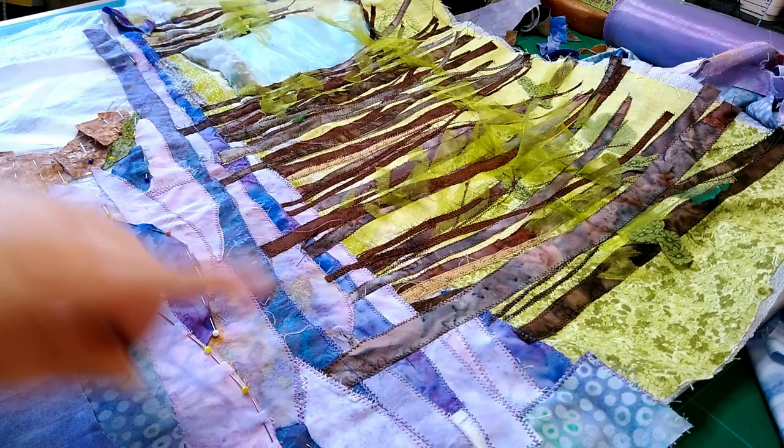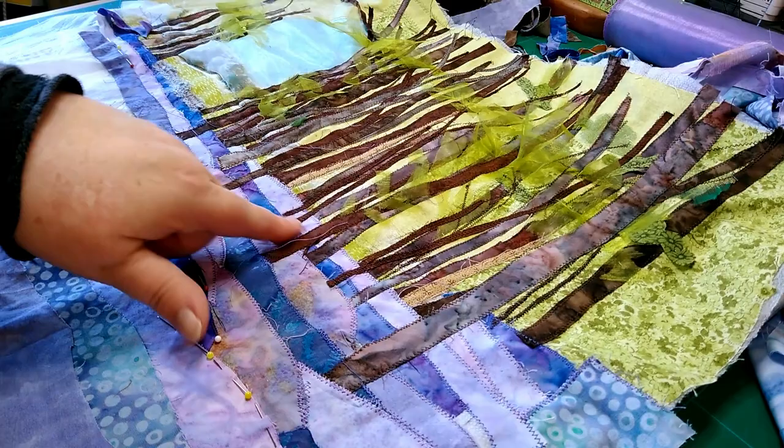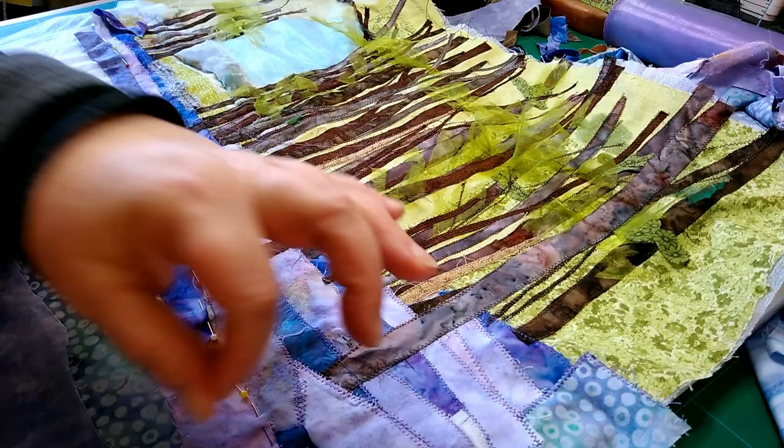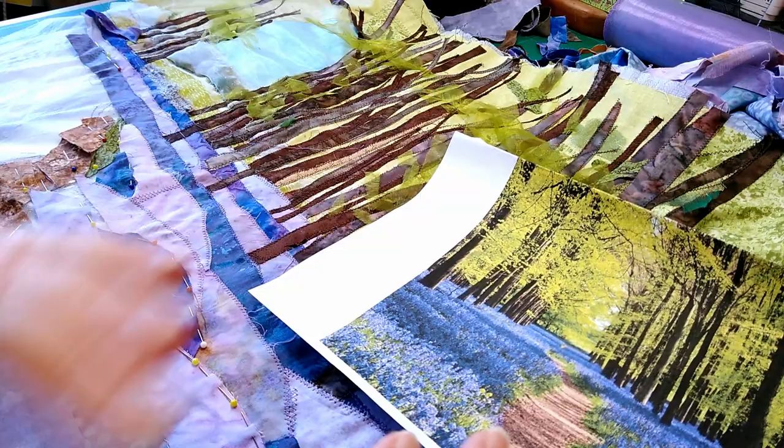Because at the moment, although this is looking good, and if this was my first attempt, I would be super, super pleased with it. They do look like they're floating in space a little bit. Some of these back colours need knocking back a bit. There needs to be some mistiness. We need to get some details in. There needs to be a lot more greenery bits, like all of this. I've got to do that section over there. I'm going to do some embroidery. I'll do some machine embroidery and some hand embroidery and all of that.